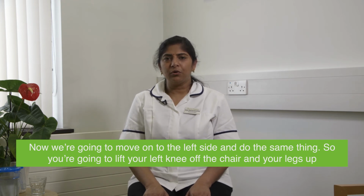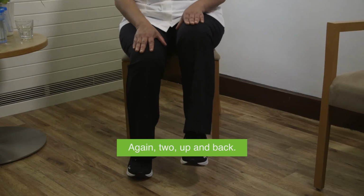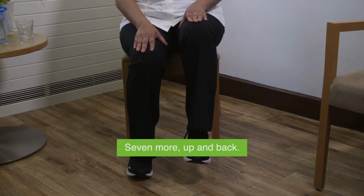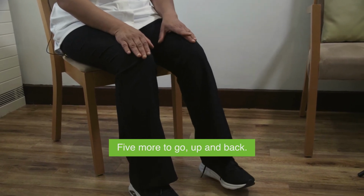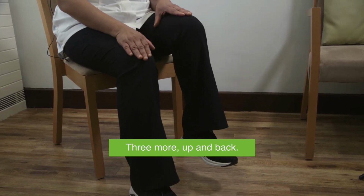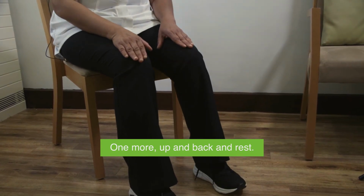So you're going to lift your left knee off the chair and your leg up as high as you could towards the ceiling and back. Again, 2 up and back. 3 up and back. 7 more, up and back. 5 more to go, up and back. 4 more, up and back. 3 more, up and back. Up and back. 1 more, up and back and rest.